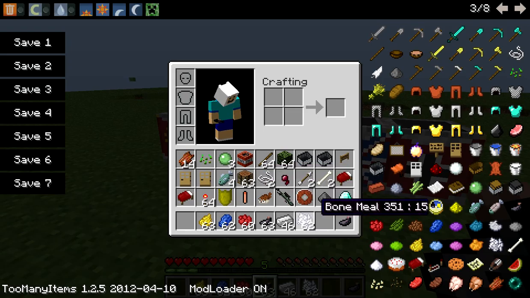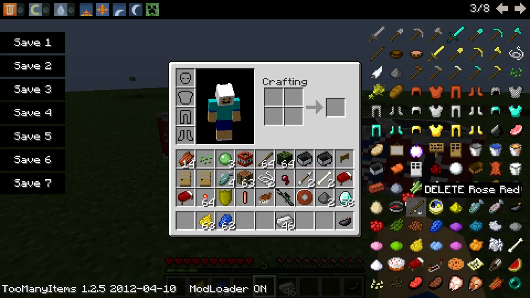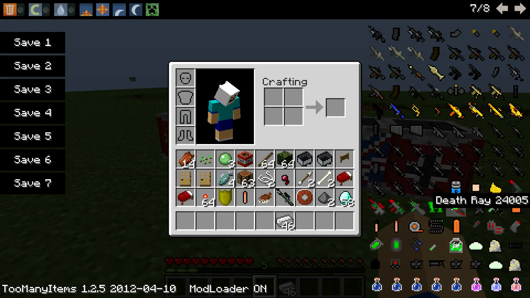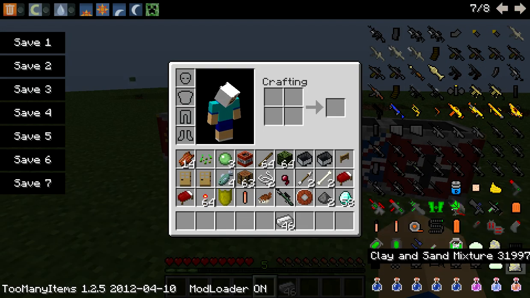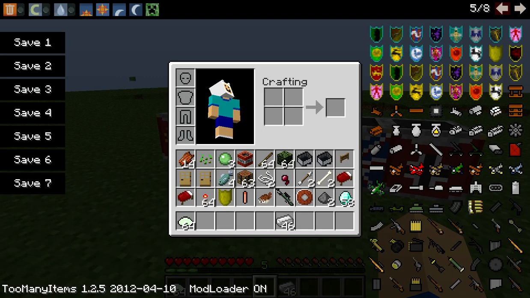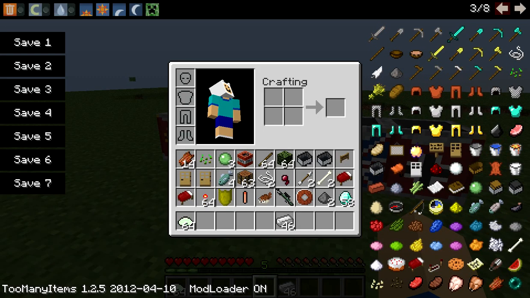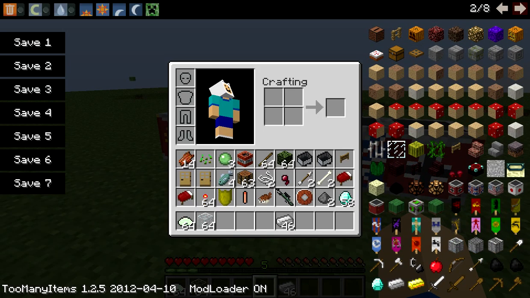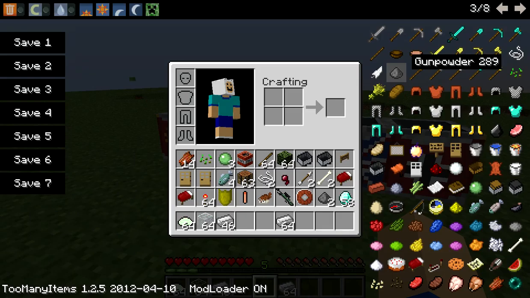That's pretty cool. There's another crafting recipe for the gun, but I forget what it is. And it's to make this right here. Clay and sand above each other makes that, and you cook that in the furnace to get this. And then I know you also need glass. Where's glass? Glass, and I know you need lots of iron and gunpowder.